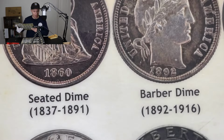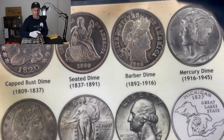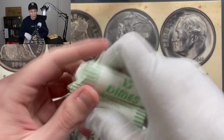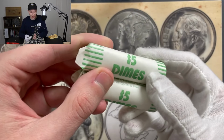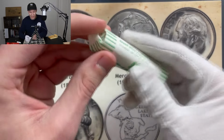Let's grab our silver stacking placemat and throw it under the camera here so that we can start taking a look at these dimes. So we got dimes across the top here. That is part of the silver stacking game. We got 2 rolls of dimes here. Wouldn't it be awesome to get a silver out of there? And like I said, guys, I know silver was circulating in the 90s. Silver's still circulating today, so of course it was circulating in the 90s.